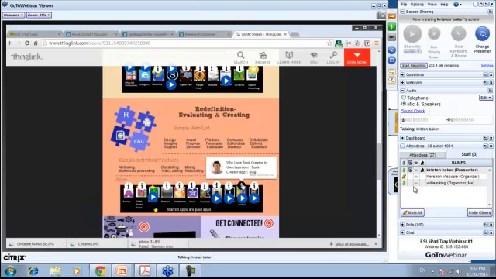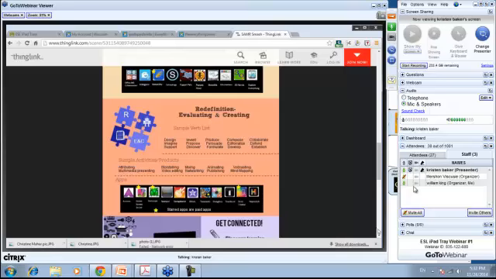TouchCast. We'll be focusing on some different apps that you can use in the classroom throughout the year, and we'll put them in our newsletter too. But you all get the first glimpse of all of these things that we're doing. So that's kind of a perk that you get for being the iPad tray recipients.